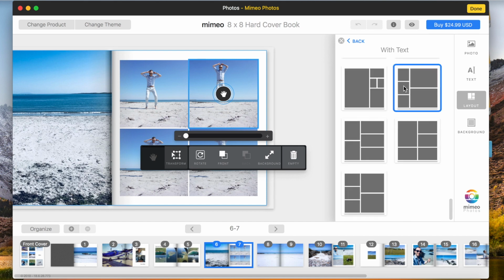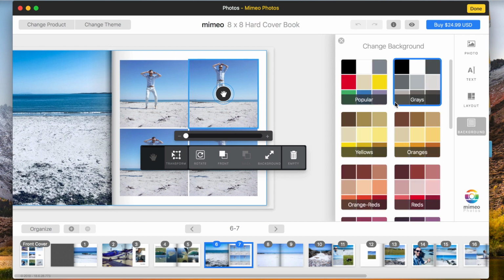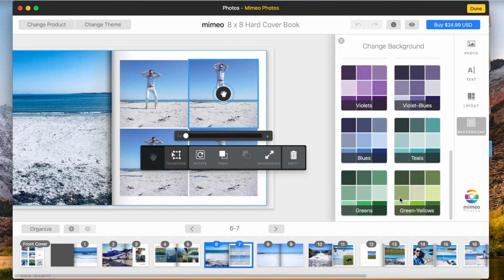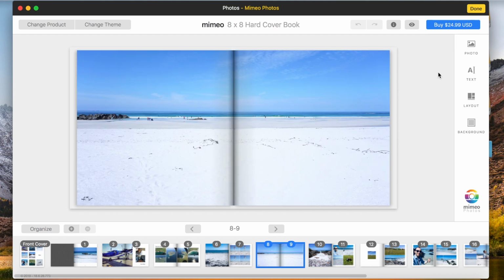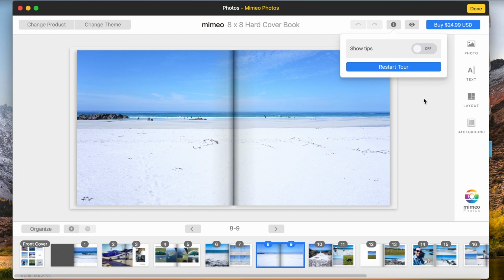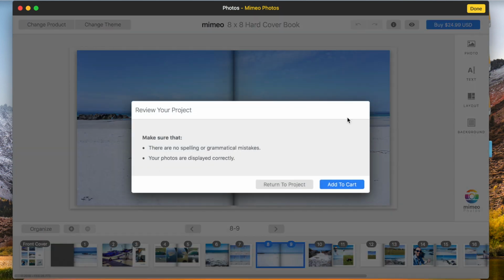They show up a bit differently than in the Apple editor, but it's still kind of the same. And then lots of backgrounds to choose from, different colors, and you can also have a picture as background. That's basically how it works, and then once you're finished, you can have a preview, information about the book, and then you can just go to buy, add to cart.